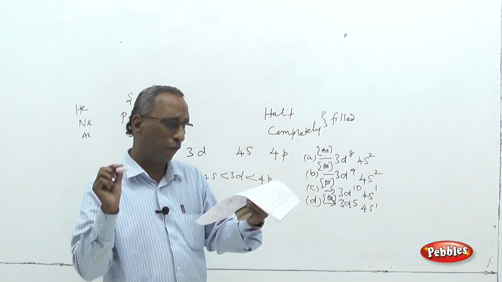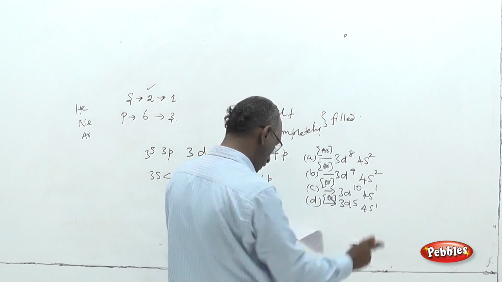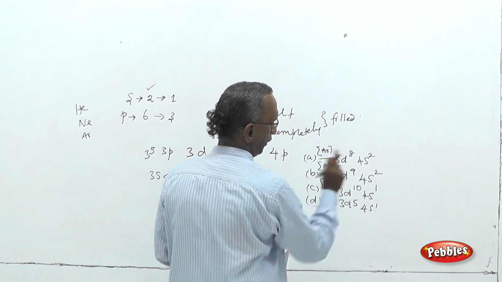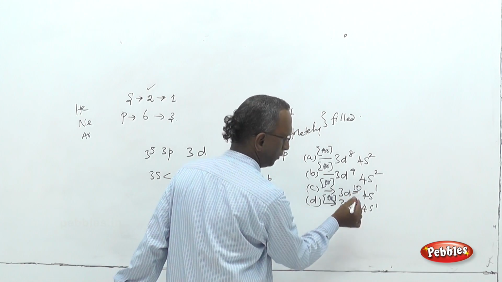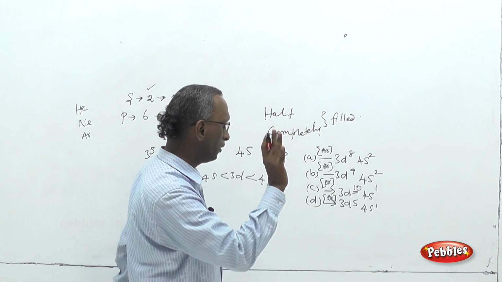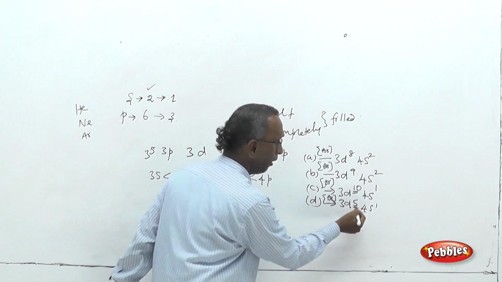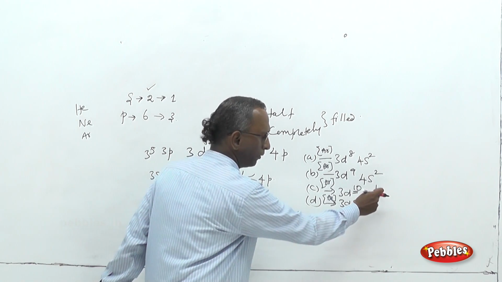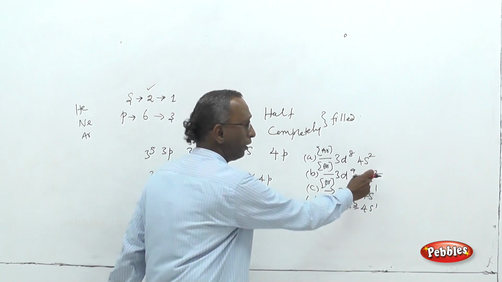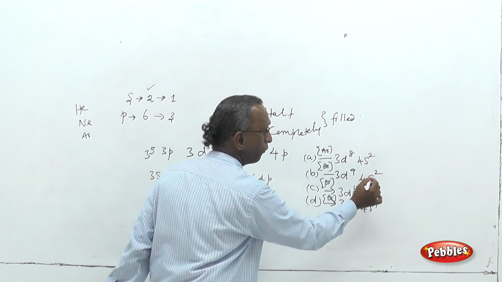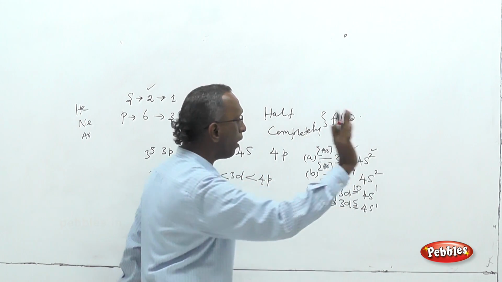The question asked is, which of the following does not represent? 8 plus 2, it is okay. So 3d8 4s2, 3d9 4s2, 3d10 4s1, 3d5 4s1. Here d10, there are 5 types of d orbitals. Each orbital will contain 2 electrons. 5 into 2, 10 electrons are completely filled. This one half filled, completely filled, half filled. So in 4s2, the second electron will come inside to get 3d10. It will not be like this. If the configuration is 3d8, 4s2 is okay. And up to 10 electrons, the filling order is correct.